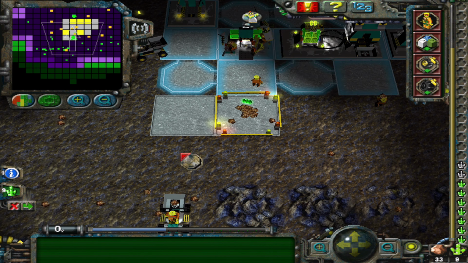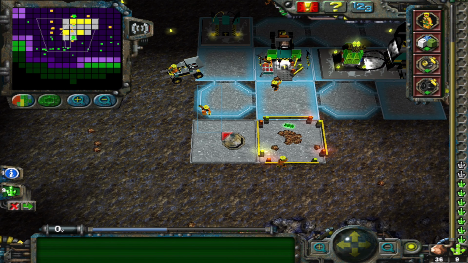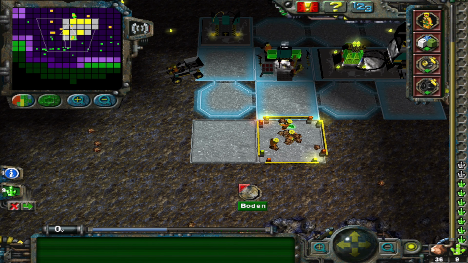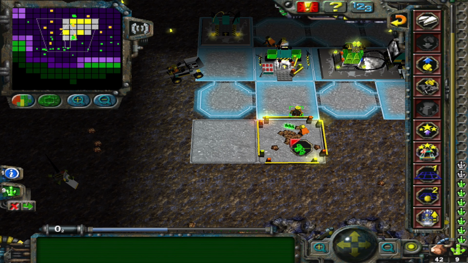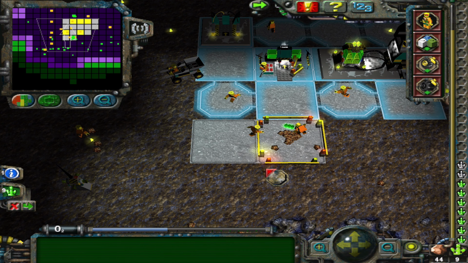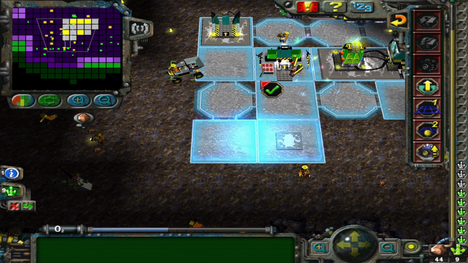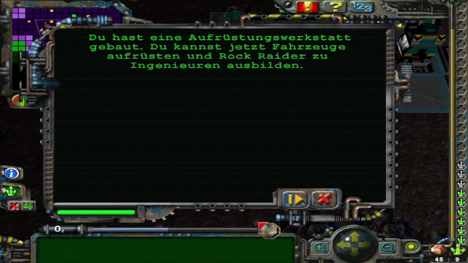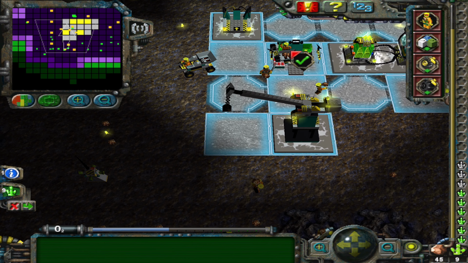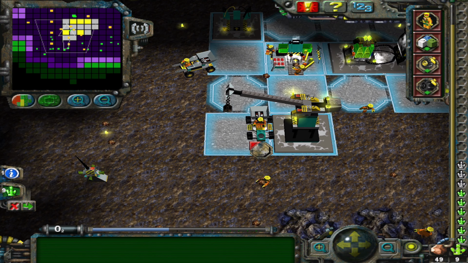Sorry. Wanted to go. Probably wanted to collect from there. Come on. There has to be more ore than. Yeah, right. So much more. Let's see. Maybe. Oh, yeah, sorry. He's finished. Alright. No. You are. Just move here.